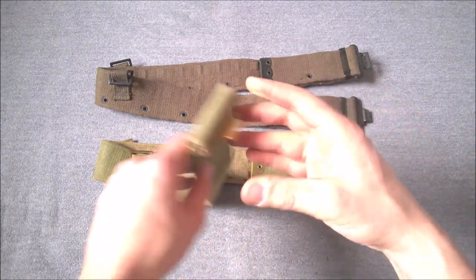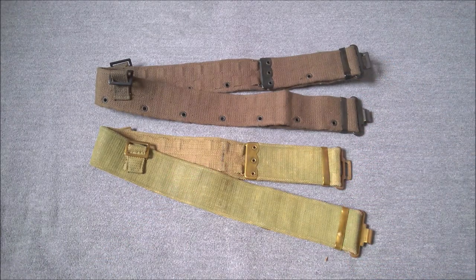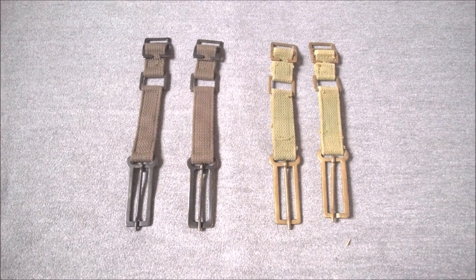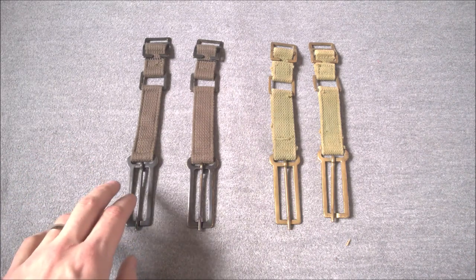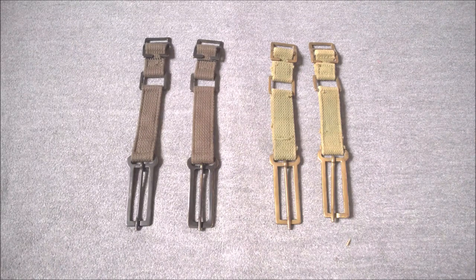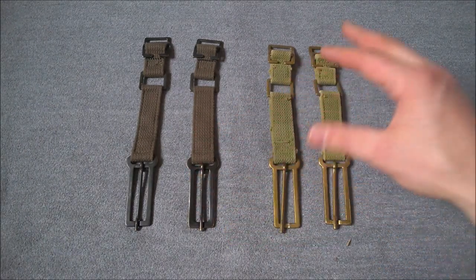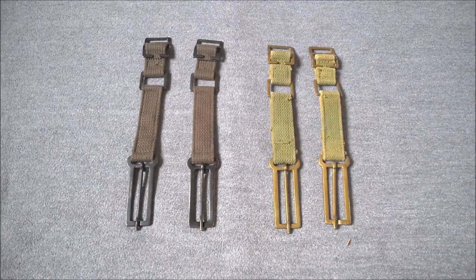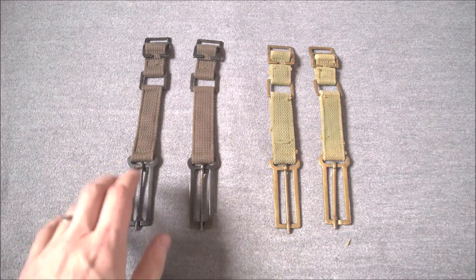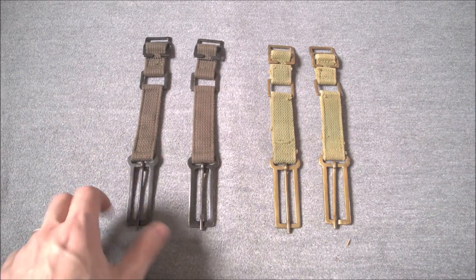This particular example is a 1950s British belt, but it serves the purpose of showing the design and how it is essentially the same. The next thing to talk about are key parts of the Dutch system: the brace attachments. The reason for that we'll cover a little later — it has to do with how ammunition was carried. In British use they tended to be used for men not armed with rifles, for use with the pistol equipment and so forth. They are exactly the same in terms of design — no difference other than the materials used and the blackened fittings. Exactly the same method of use: you loop the belt through and use the tongue to hold it in place in the keeper.